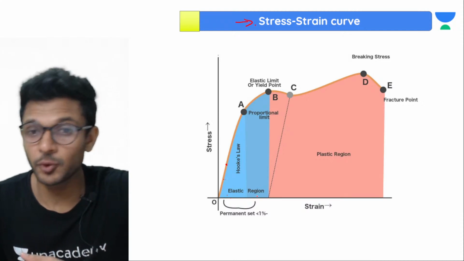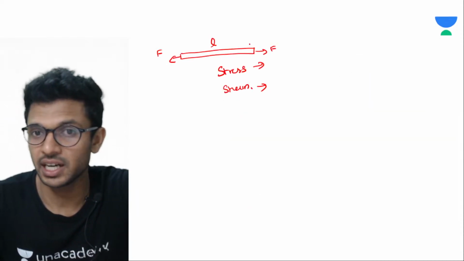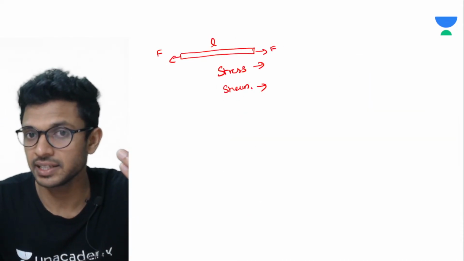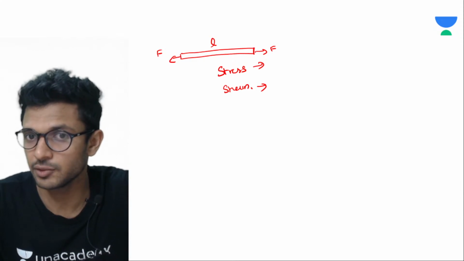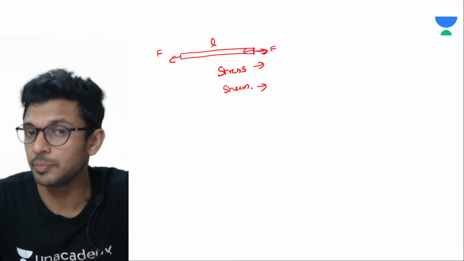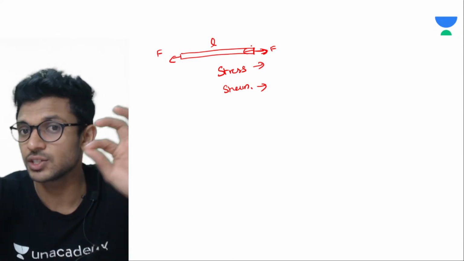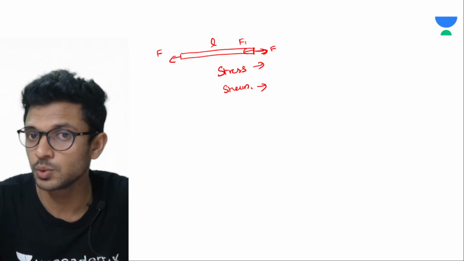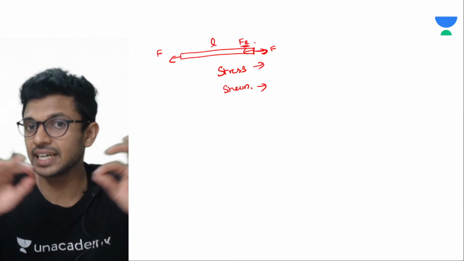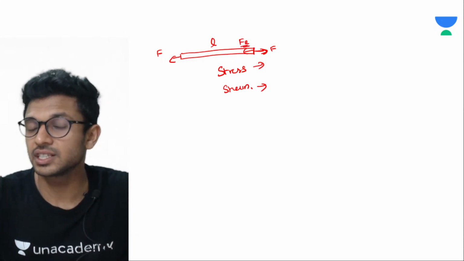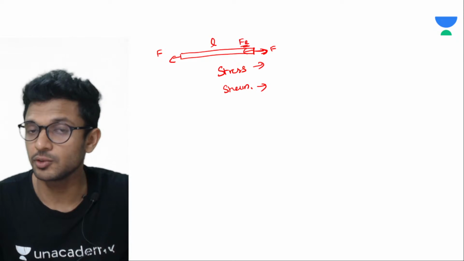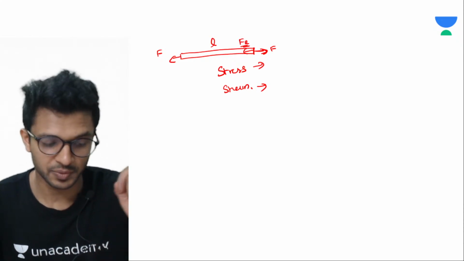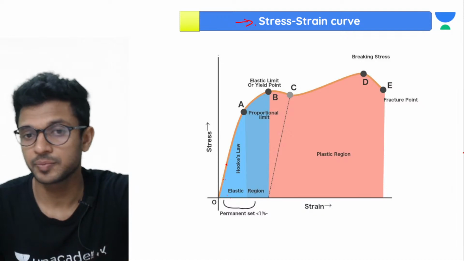Net force is only zero at the end. Initially when you are applying force at this particular end, the force is not zero. So the body will start developing the restoring force. The body will stop stretching once the external force is equal to the restoring force. Till then only the body stretches. The stretching stops once the external force is equal to the restoring force. Now look into the graph.